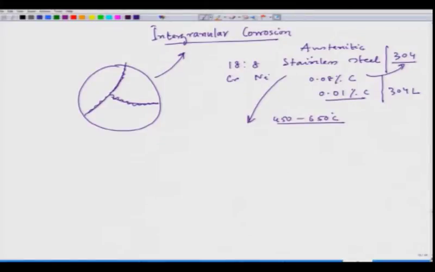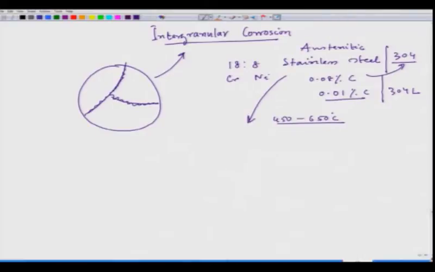Now, in the case of stainless steel, the stainless property is derived from the chromium content. The chromium reacts with atmospheric oxygen and forms chromium oxide, which is a thin layer on top of this stainless steel, which gives the stainless property. So, oxidation is not always bad. Because of the chromium oxide, it gives the stainless property to the stainless steel.